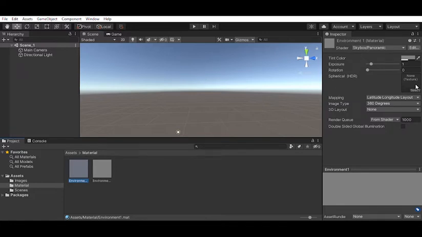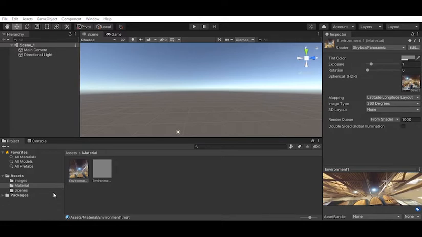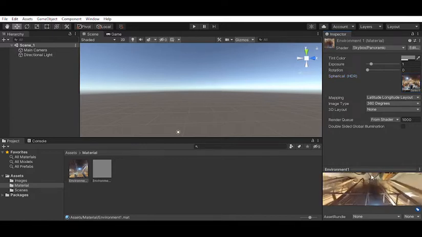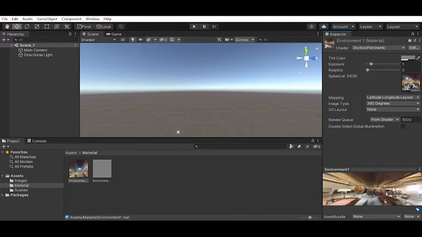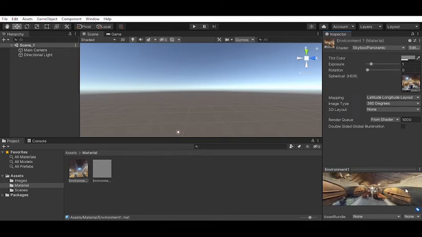Now we're going to click in here and select, and I'm going to add this Mendoza image. What this does is that, as you'll see, we have assigned our 360 image to the skybox panoramic material. And this is how it's going to look once we import our material into our background environment. You'll see it in this little square. This is how we will see it eventually in the background and environment.